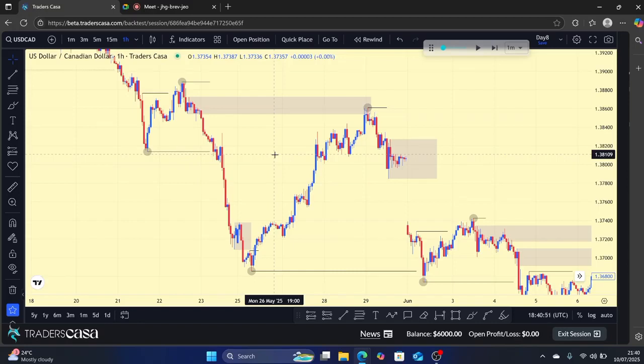Then the second one is the one that comes right after the inducement is taken out, and you can see this one here is the one that we call the decisional, and this here was the inducement and it came right after the inducement. That's the reason as to why I picked that. But price, you can see, reacted from the extreme one, the one that is on the extreme and it is unmitigated. Alright, so you can see this is the extreme POI, and as per the definition, this is a bearish scenario. You can see we are breaking structures to the downside, so the overall trend is bearish.